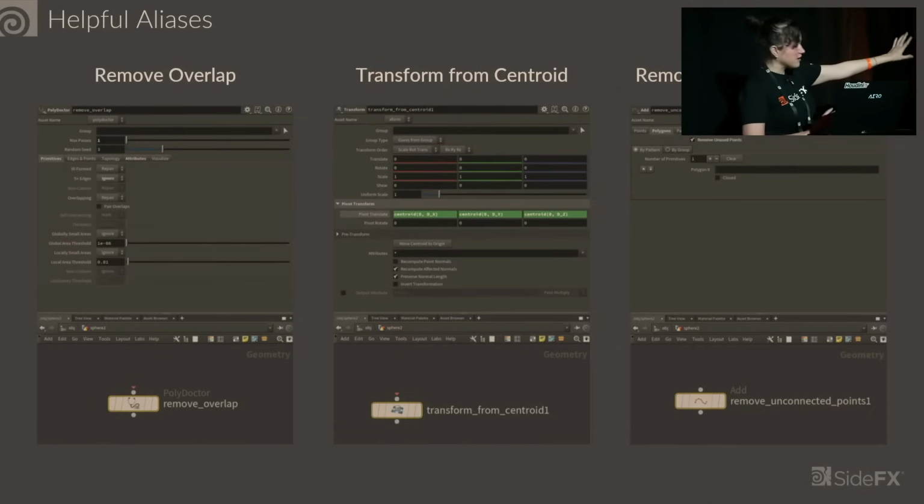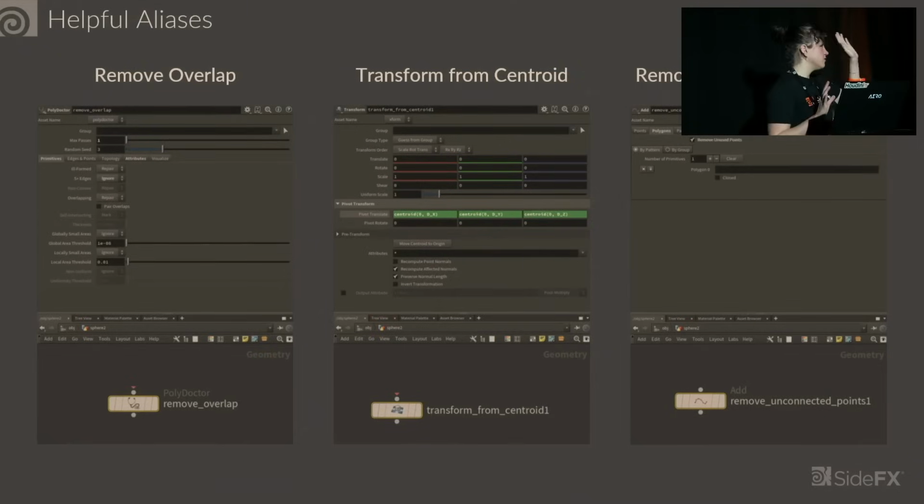One common thing people do a lot, I do a lot, is when I drop down a transform node, I want to basically scale from the centroid. So a common tactic is to go into the pivot translate parameter and type out your centroid functions for your X, Y, and Z positions. And every time I want to do that, I type it over and over and over again.